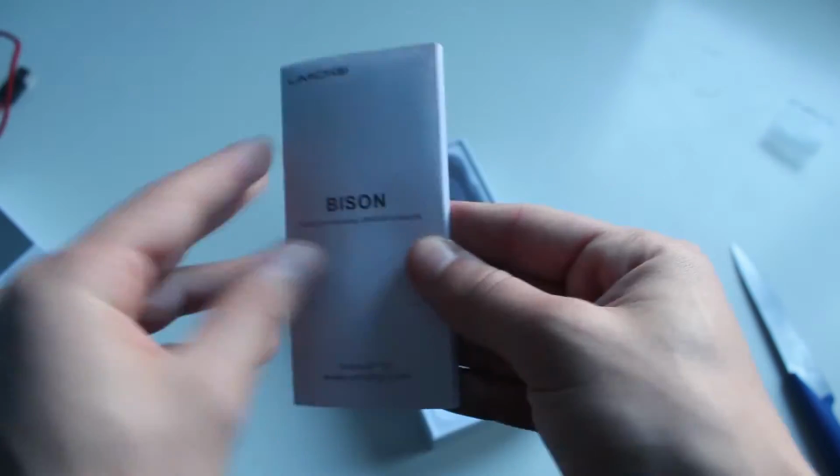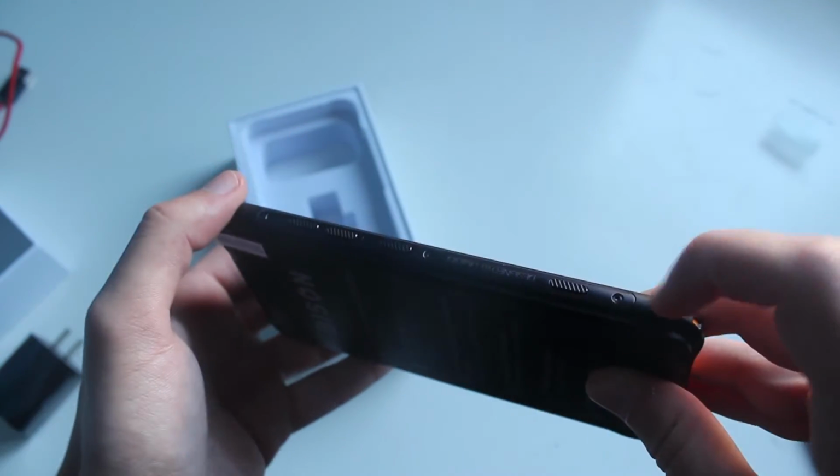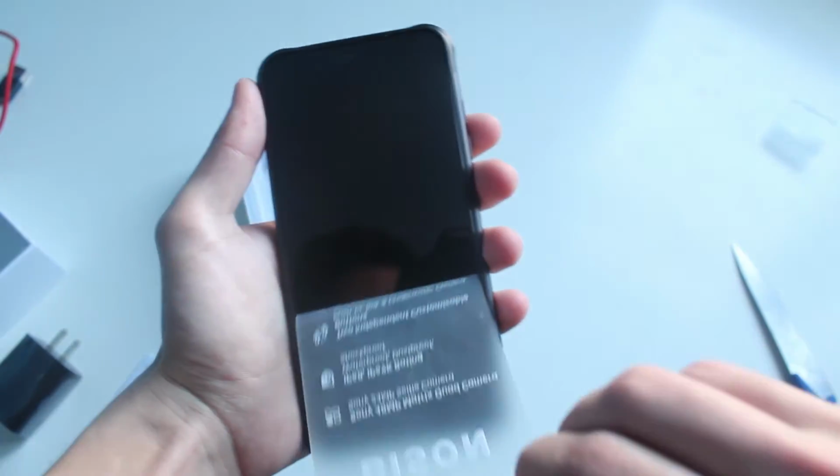So here's the charging brick. It's an 18-watt charger. So here we have the charging cable. It's a red one. Here's the manual guide. Okay, so I think that this case needs to be removed with the screws that are here. So it's screwed onto the phone. If you want to remove it, you have to remove the screws. And there you go. As you can see here, there's a screen protector.